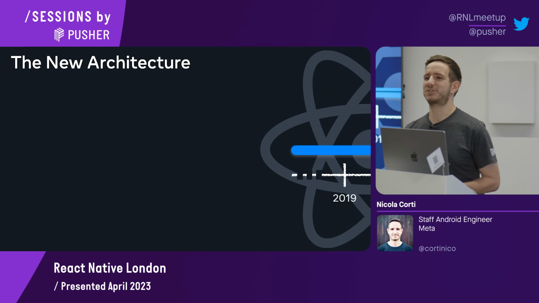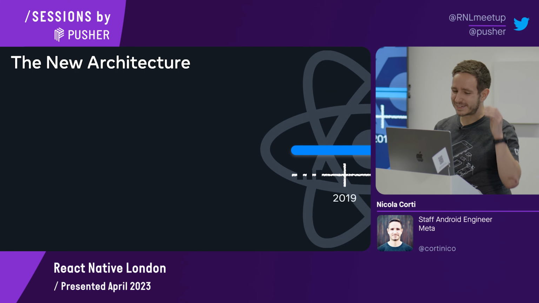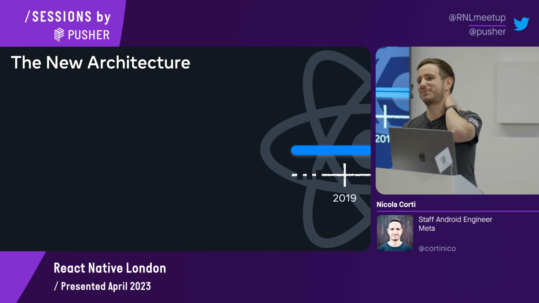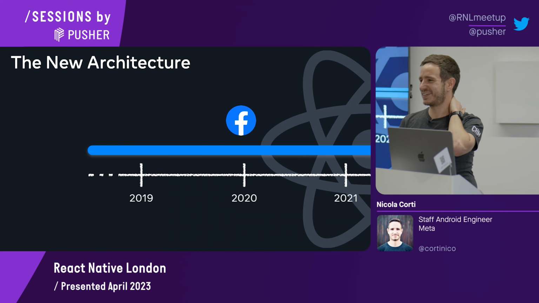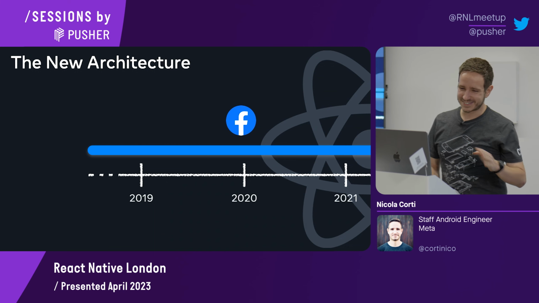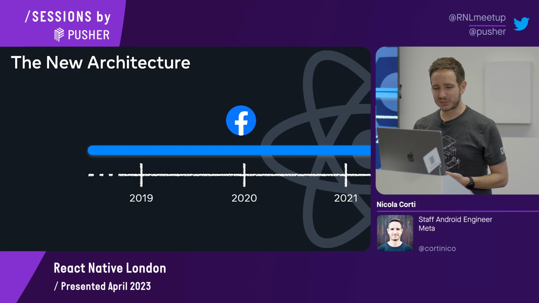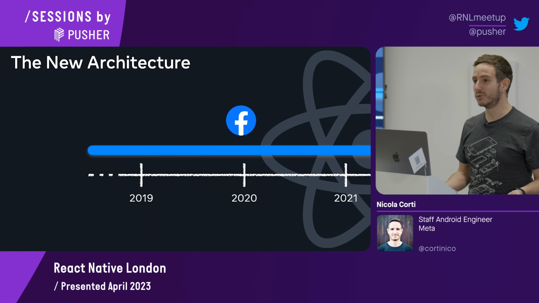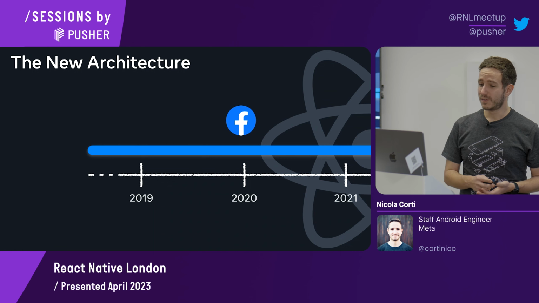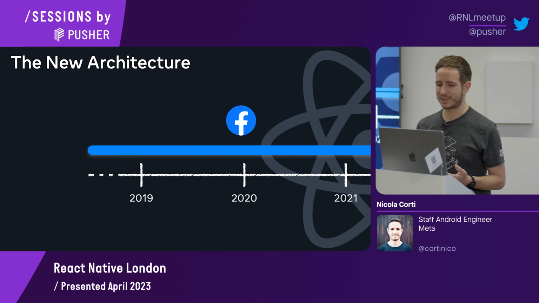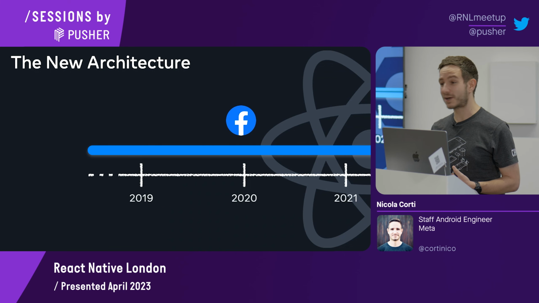The story of the new architecture starts at Facebook in 2018. It was thought that this would be a 6-month project. It didn't; it took a little bit longer, about 3 years or so, to do the full rollout of the new architecture within the Facebook app. So we would have been fools to think that 1 year would be enough to roll out the new architecture in the open source ecosystem, especially because the open source ecosystem is so different and uses React Native in ways that are at times unpredictable.